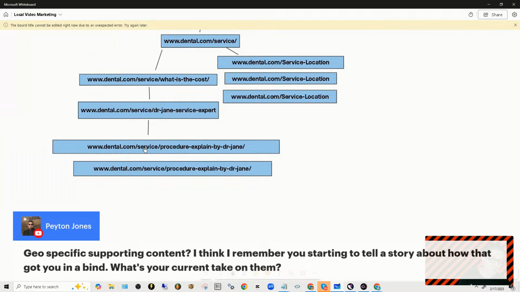In this case, you have a service, which let's just say it's Invisalign. And then what is the cost of Invisalign? When should you get Invisalign? Where do you get Invisalign? The best Invisalign people in the world, whatever. And then inside of that content, if you want to have an accordion or whatever, however you want to do it, you can hide it. Then you talk about those cities. You talk about those states. You talk about those neighborhoods. Inside of that page, then that page ranks for all of the informational terms. And that's how we handle that.